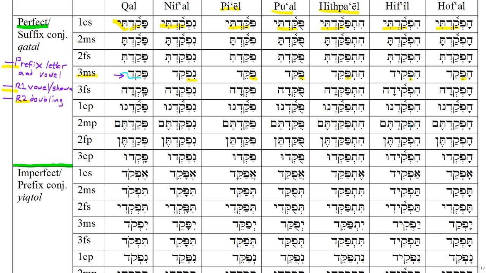Now, there is one exception to this, and that is the hifil. The hifil is a little bit of a rogue agent out there. The hifil sometimes follows its own drummer. And there's a couple of cases where the theme vowel does not match the kal form. The exceptions are where we have no suffix, the 3ms, hifkid, or where we have a vocalic ending, the third feminine singular, hifkida, or down here the third common plural, hifkidu. In those cases, the theme vowel, rather than matching the kal, which as you can see over here has a patach, the theme vowel becomes a hirik. And actually that's quite helpful because the hirik, even though it's different, is characteristically hifil. And so the hirik is actually your friend.